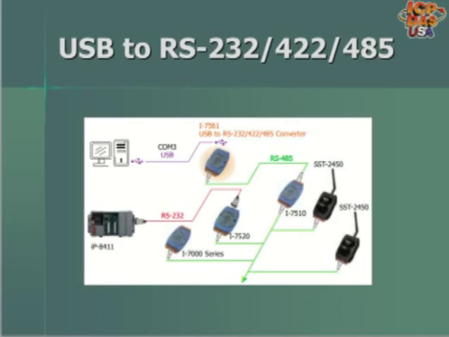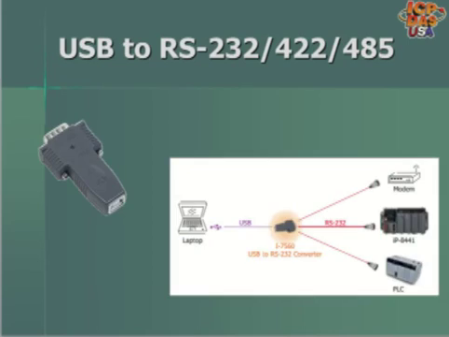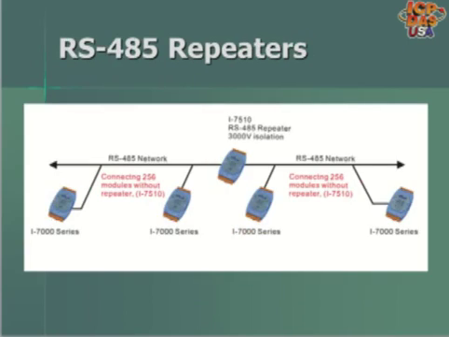Isolated RS-485 repeaters, like I-7510, can repeat and strengthen the RS-485 signal for passing on data to other devices like RS-485 to RF converters, like SST2450, or other equipment. Industrial USB to RS-232, 422, 485 converters, like I-7560, allow computers and laptop devices like modems, controllers, and PLCs to communicate to RS-232-based equipment with a DB9 connector. RS-485 networks support up to 256 modules and can communicate up to 4,000 feet without a repeater. With a repeater, they can communicate over greater distances, and more modules can be on the same RS-485 bus.